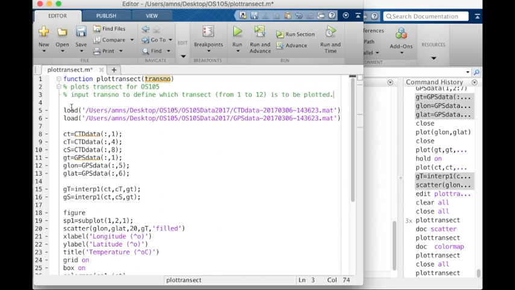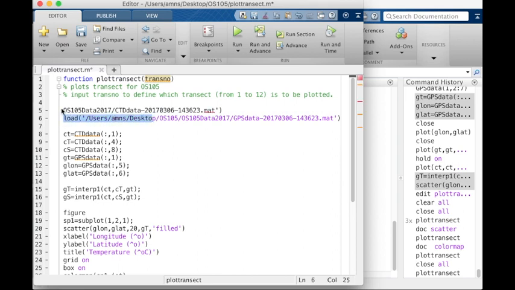Okay. The next question is how do we take a number from 1 to 12 and turn that into a file name? Well, to do that, what we need to do is to create a listing of the data folder. So the data folder is this OS105 data folder.